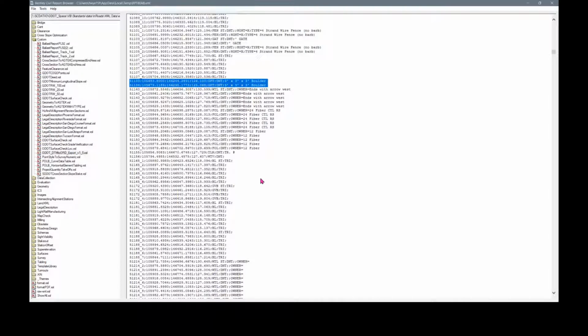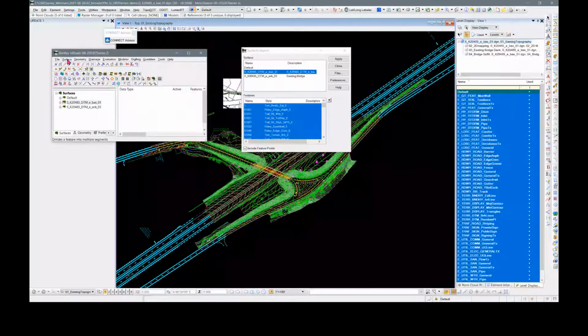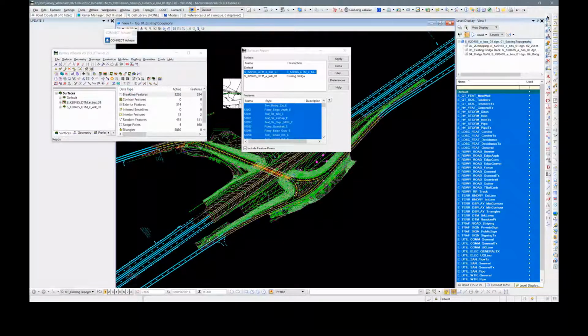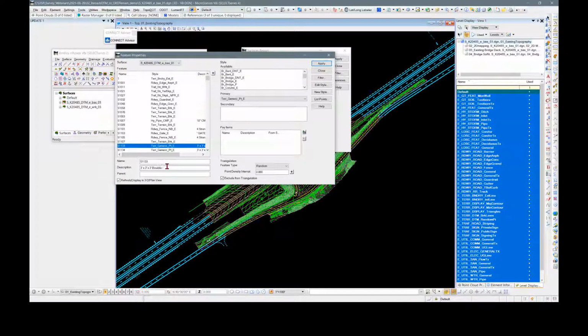And this do not triangulate and triangulate is important. You'll see whenever we get into InRoads, or sorry, when we get into OpenRoads, ORD for QC in our data. So let me show it in my feature properties here. So here's those same features. I can go to these boulders. Notice we have them in the description, and then we are transferring this box, exclude from triangulation, whether that is checked or not, into that description field for use in ORD. So you'll see that as we keep going with this.